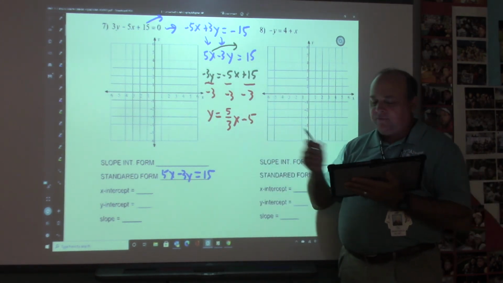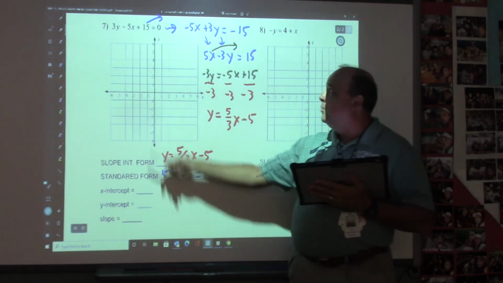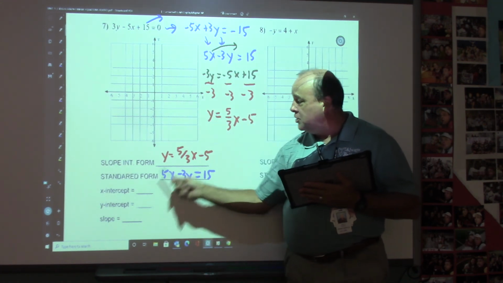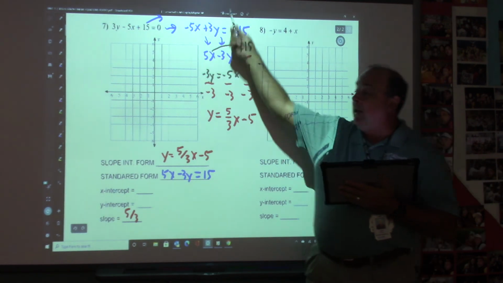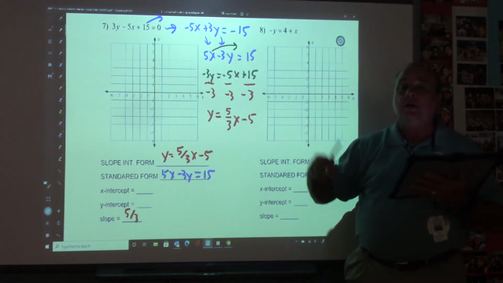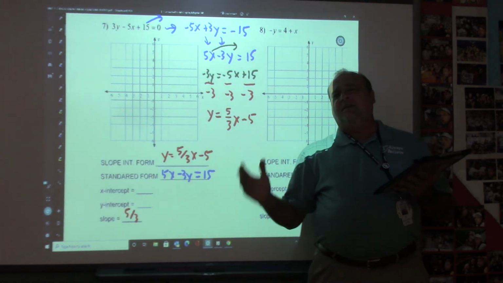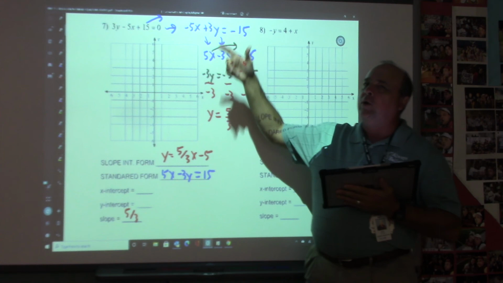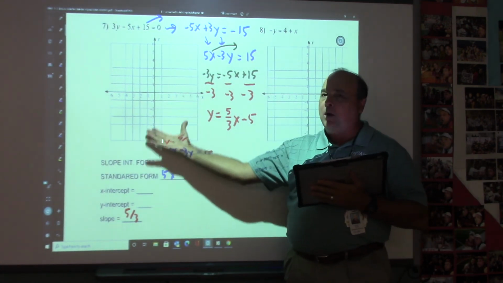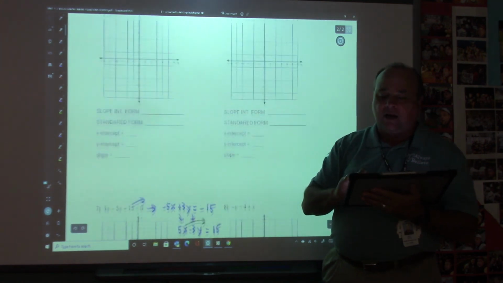So you need to graph this line, put it right here. Okay, you need to get your x and y intercepts the same way I did over here. Your slope is what, 5/3? Okay, so you're going to repeat the process of what we've done above. Just do your work. You're going to be fine. This is a blast. I hope you have enjoyed this. If you have trouble, rewatch the videos and duplicate what I do on the videos on this. You should be okay. There's really no fractions on this.